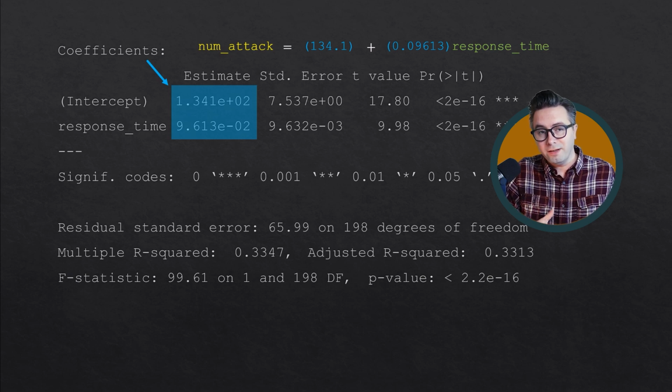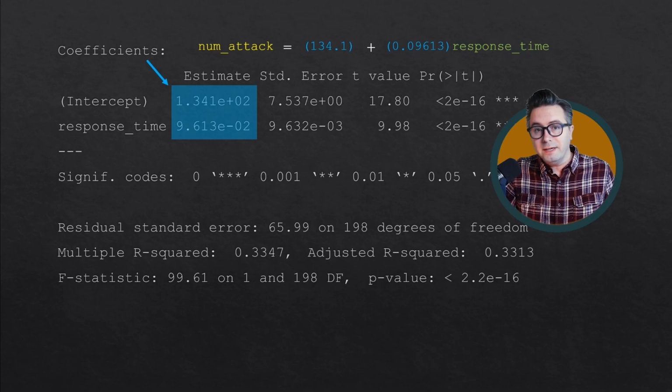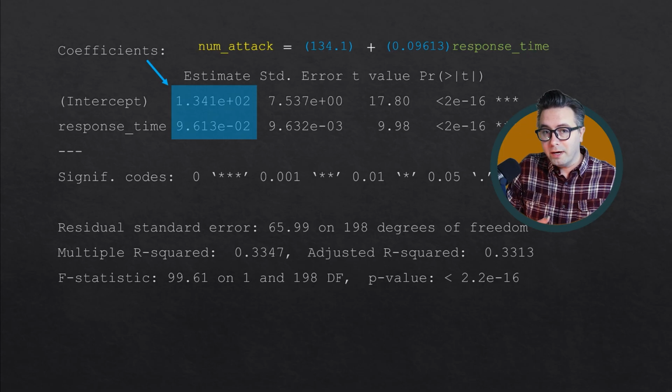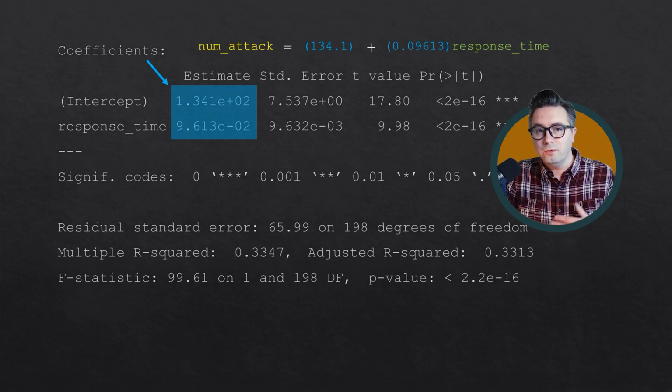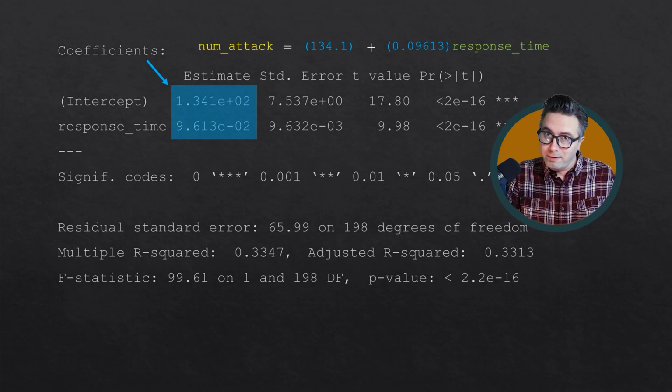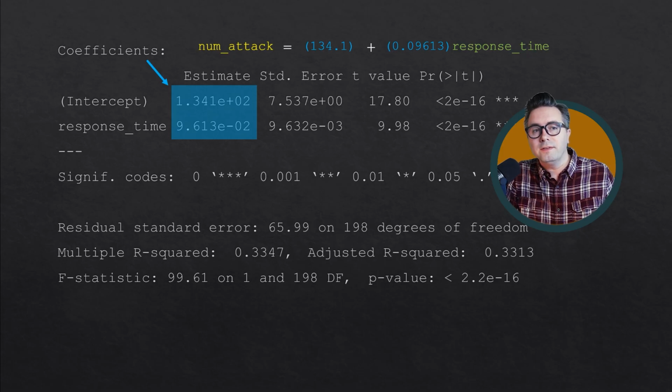We could predict what the number of attacks would be or tend to be, given that the response time is whatever amount of days. If we plug in the number and multiply it by 0.09613 and then add that product to 134.1, that would be our closest estimate for num attack.